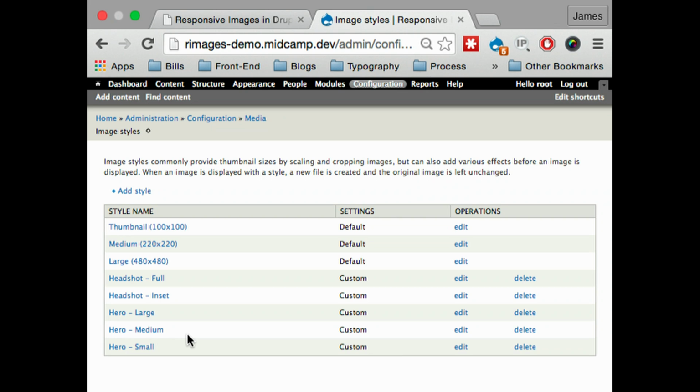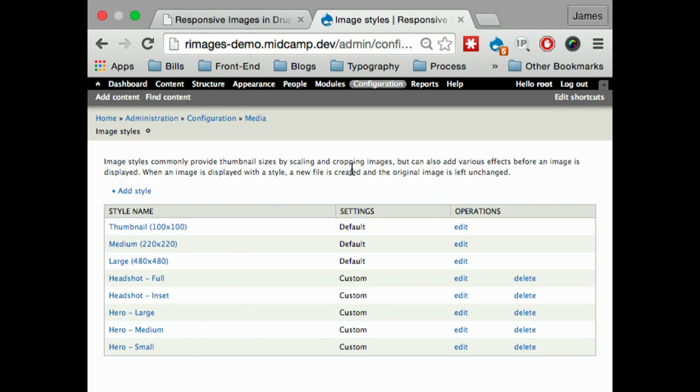And just to make the numbers easy to work with, it's 960, 640, and 320. Those are the 3 different sizes we're working with there, which kind of correlates to mobile, tablet, and desktop. And then for the headshot, we only really want 2. We want that perfect square for desktop when the layout supports that, and that's this headshot inset, and then headshot full, which goes the full width on smaller devices.